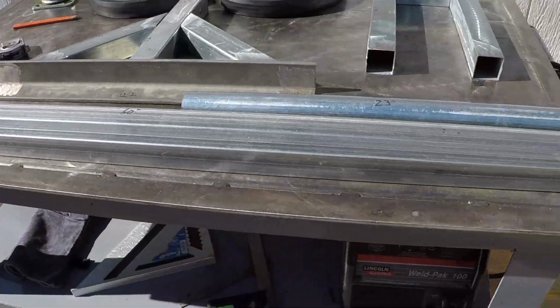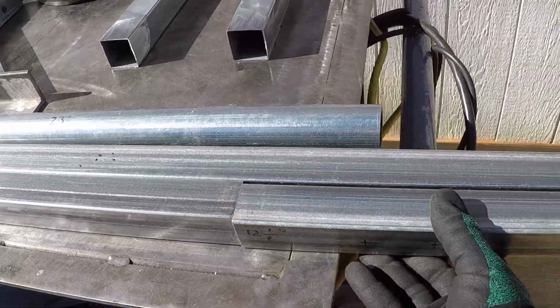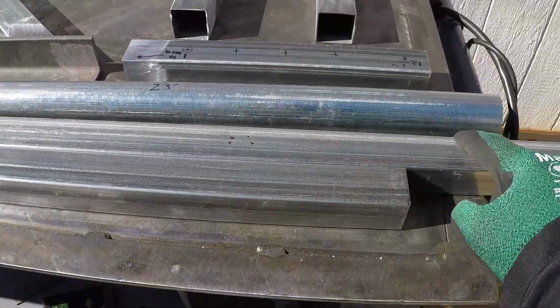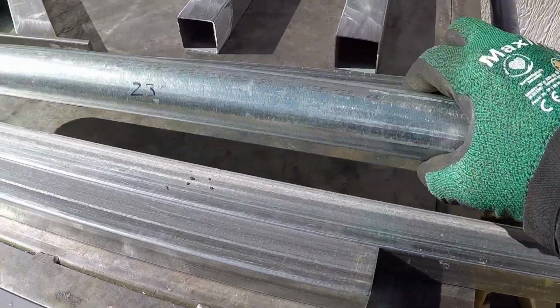you see both of these pieces used to be 5 feet in length, and I cut this part out of this one. This over here, I'm going to mount as a gusset to help support the 5 foot piece. And this is the handle.